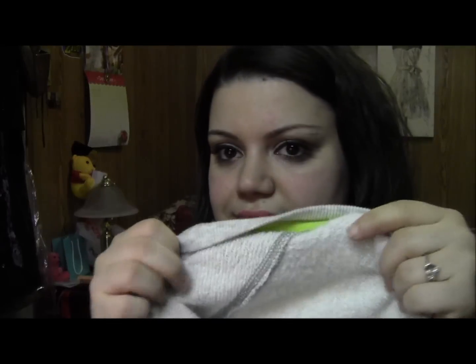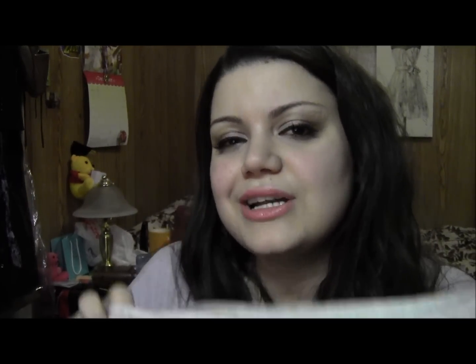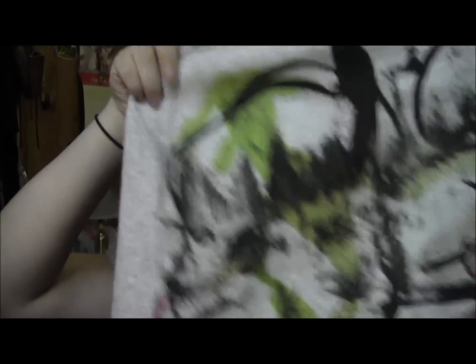This is the sweatshirt that I saw a lot of people got. It's a gray color and it has kind of like this abstract print. As you can see, it's like a high-low sweater — kind of like a sweatshirt really. It has kind of a fleece-y feel, not exactly fleece, but it looks like a warm sweater. I tried it on and it just doesn't look right on me. I feel like it's a sweatshirt with a nice print, but I don't know about the coloring with my skin tone. This might go back. I saw a lot of people wearing this and it looks great on other people, so maybe it's my skin tone.